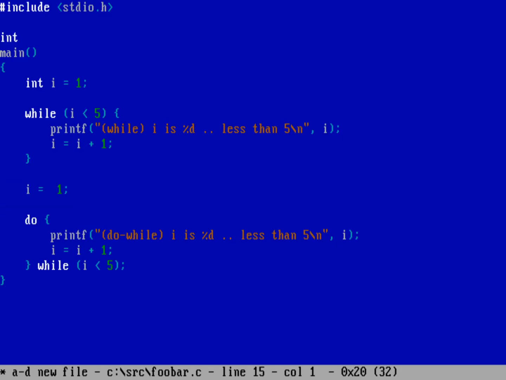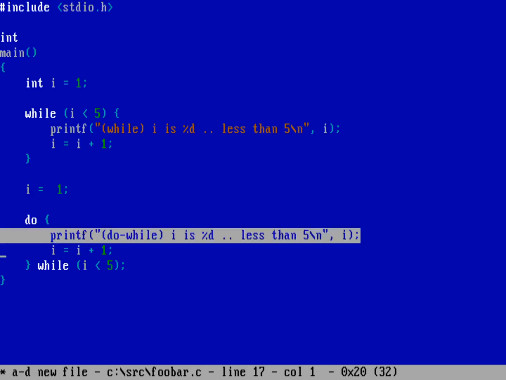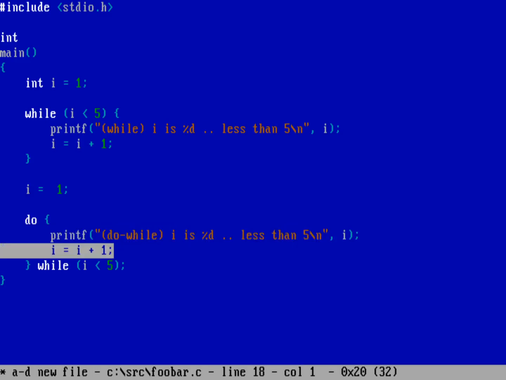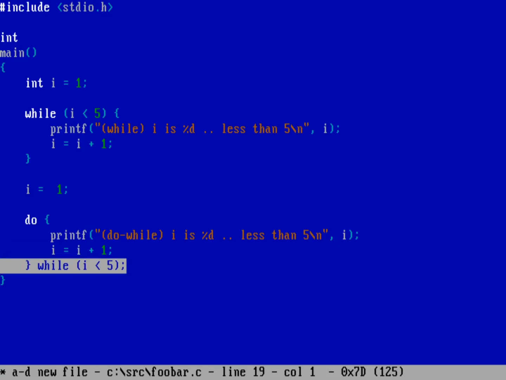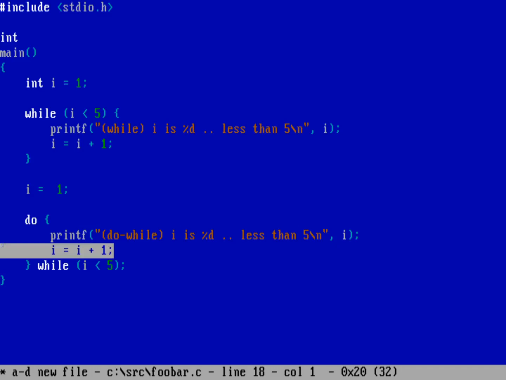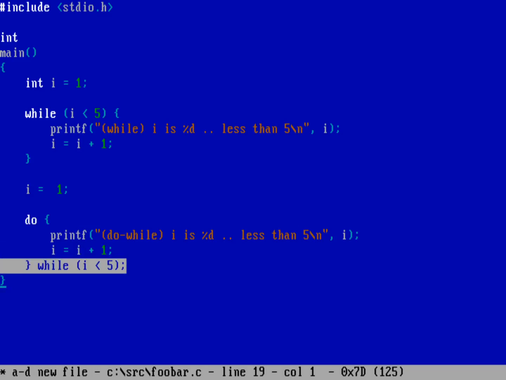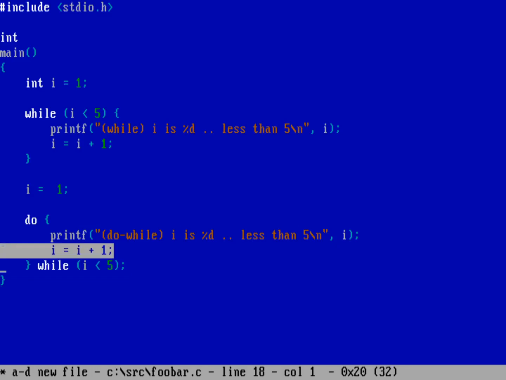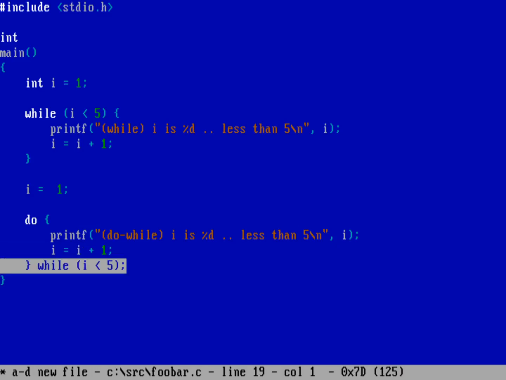And now let's go ahead and start this other loop, the do while loop. So do, all right, no test at the beginning for that one, it's just going to do. And so it's going to print I equals 1. And then it's going to say add 1 to it. And then while I is less than 5, well now I is 2, which is still less than 5, so we're going to go ahead and do the loop over again. And so what happens when I equals 5? I will be 5, and then that'll be the end of the loop. And so we'll see here that we should get a 5 printed because it does the test after it increments I.